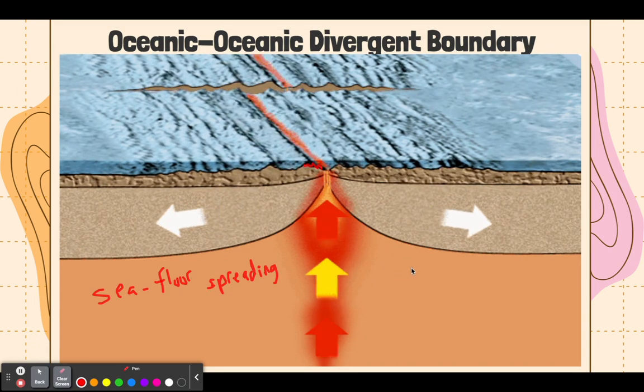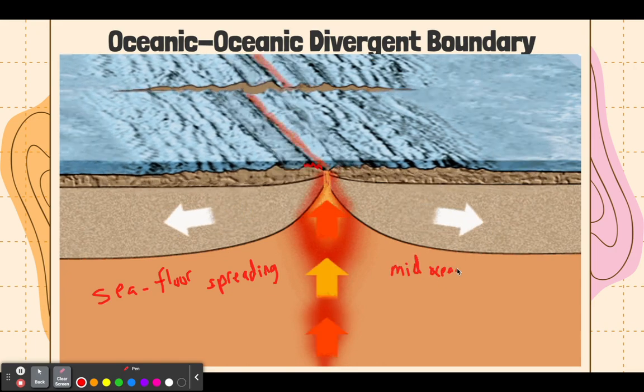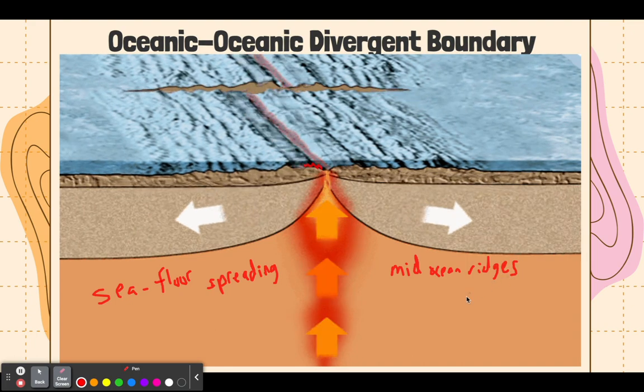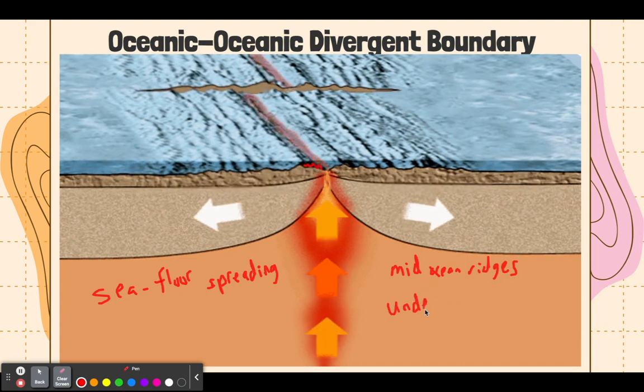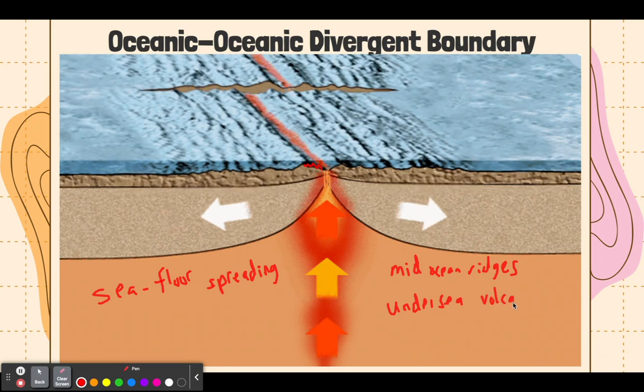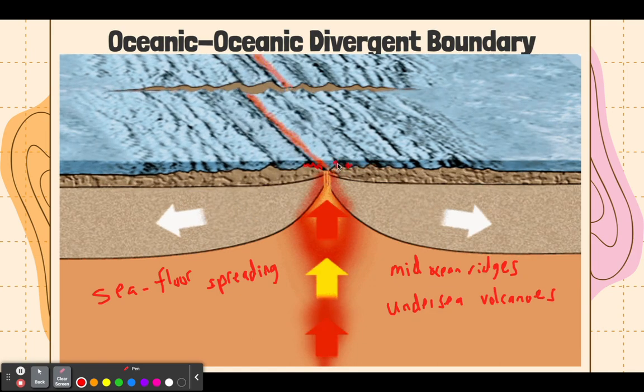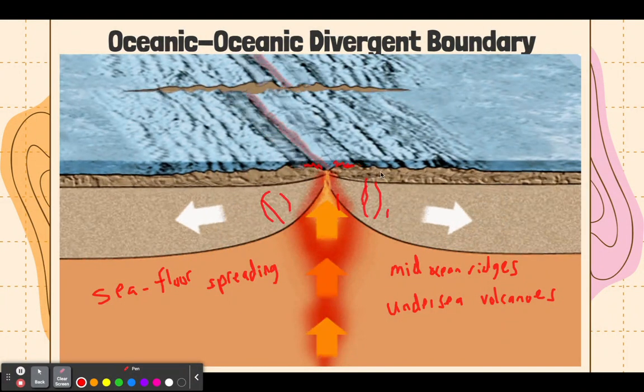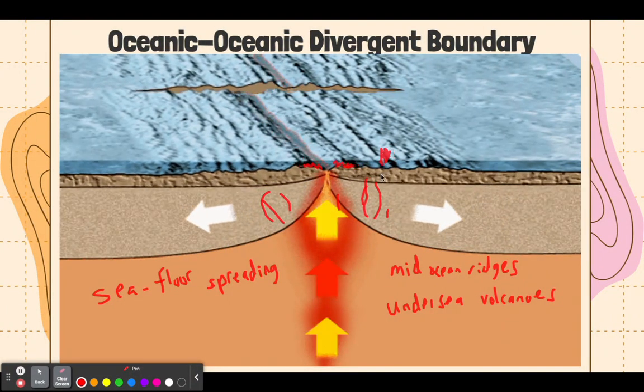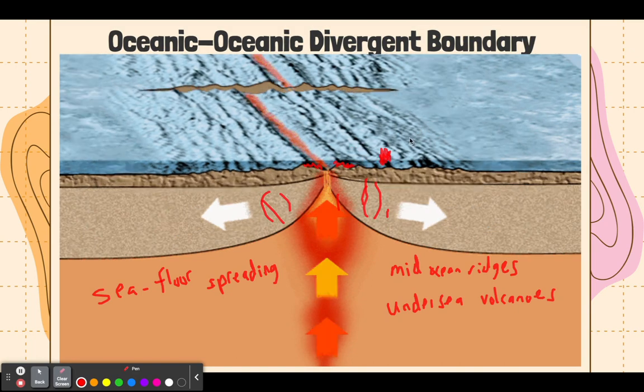So some features we get are mid-ocean ridges. We also get some undersea volcanoes. As you can see, when the magma pours up and solidifies, and then the plate moves over and lets more magma up, we can have different sizes of ridges. Now, some of these, if there are weak spots next to the divergent boundary, can actually be volcanoes and create some new land, which is how Iceland and the Azores Islands were formed.